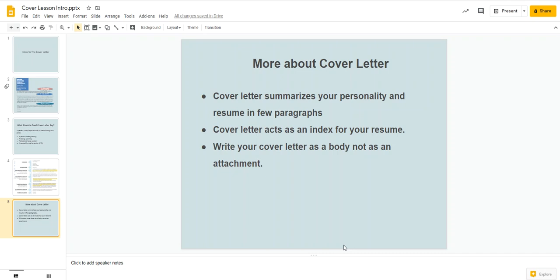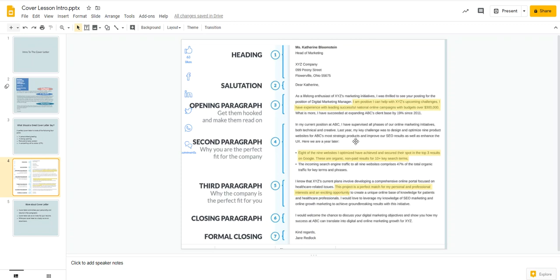Okay, and at the last, I would try to show you one example here, which talks about further subdivision of those 4 parts that I talked about in the beginning. We talked about heading, and then salutation, and then opening paragraph. Let's start with this. Under the heading, I explained it to you. It's about you, right? And then you need to address, dear Catherine, dear hiring manager, and then the opening paragraph: get them hooked and make them read on.